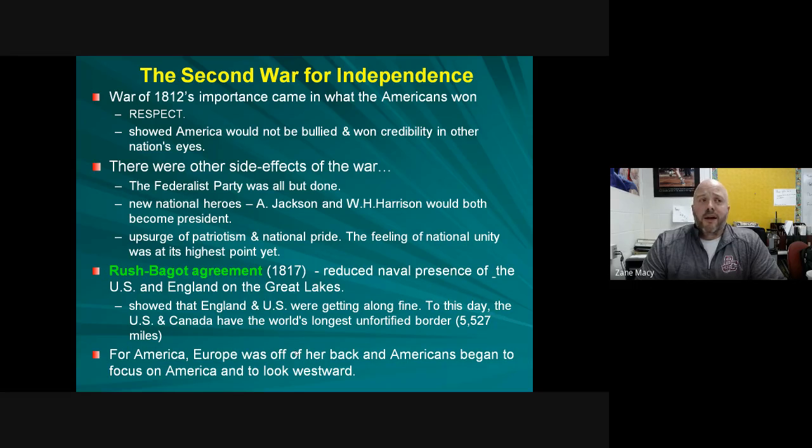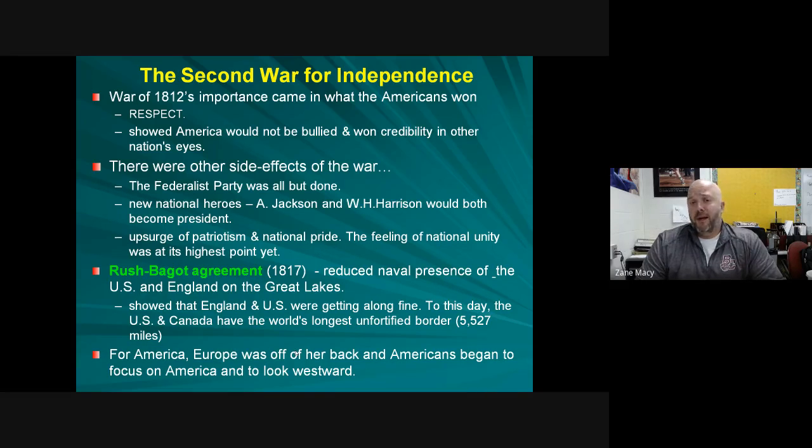It showed that, to the British, to the French, to whoever else was watching, that we weren't going to be bullied. We did get bullied for the mid to late 1790s, the early 1800s. You can look at the War of 1812 as America standing up for itself. So the big takeaway here from this war, even though it was disorganized, it was poorly planned, in a lot of cases poorly carried out, we gained respect. And at this point in time, that was probably something that we needed more than more land.